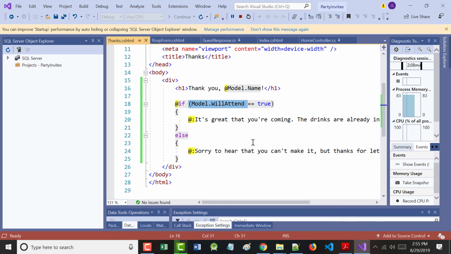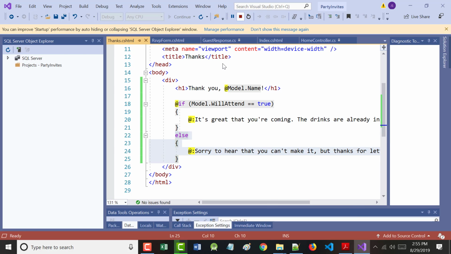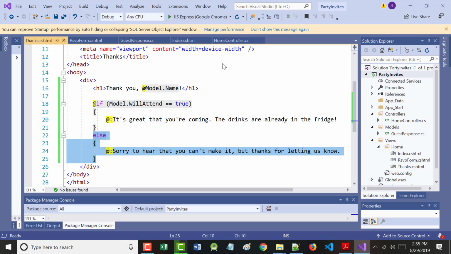But probably the reason it did that is it's hitting the else. So even if it's not true, even if you left it as nothing, they're right now thinking that you're not coming. So to make a long story short, I suppose you shouldn't answer it unless you know whether you're coming or you're not coming.